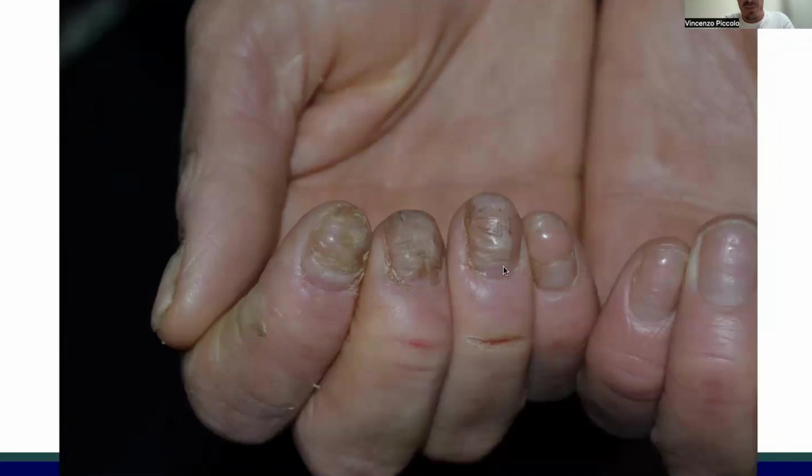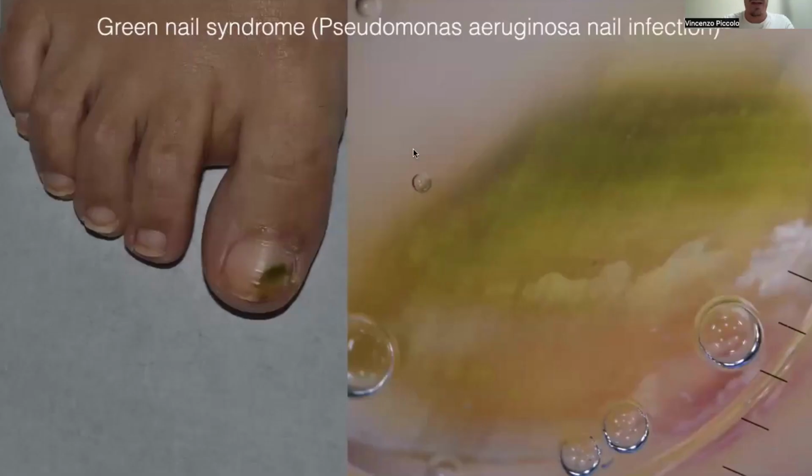Look at the nail plate alterations that are secondary to the inflammation of the periungual tissue. Look here, there is some onychomadesis, a proximal fracture of the nail plate, and here the Beau lines and the alteration of the nail plate. Look at these erosions here and some scaling of the end, indicating a chronic disease of the end.